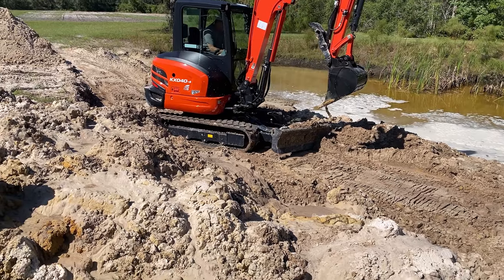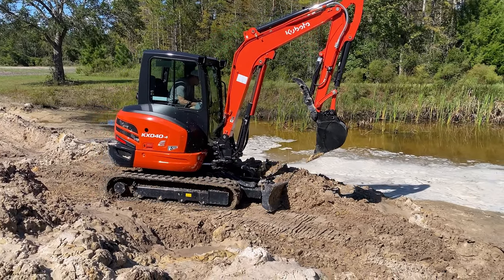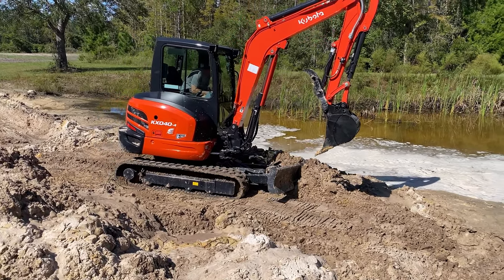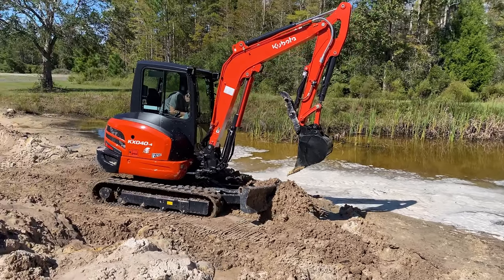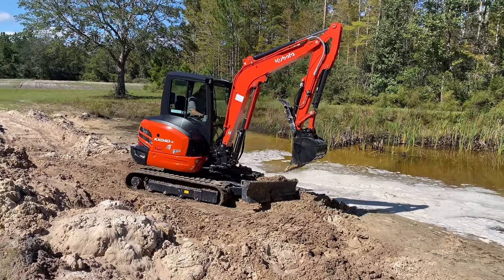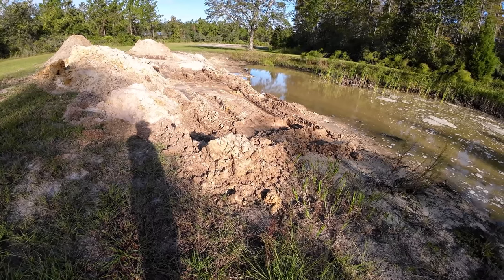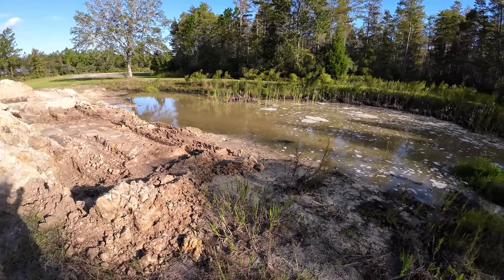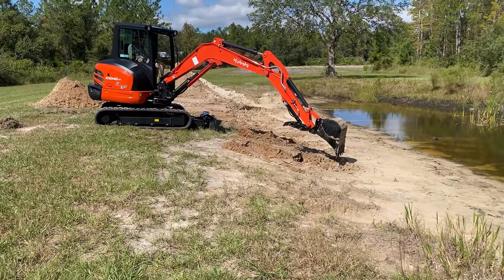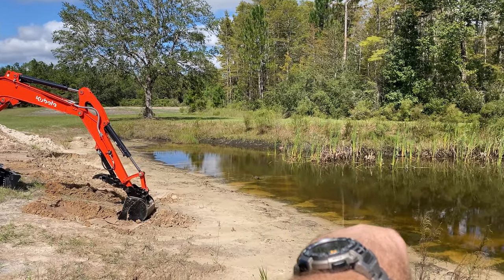And for someone that's an operator, this is probably beyond super simple. But for someone that has less than 8 hours on an excavator, maybe less than 10 hours, this is what we're up to. It was too steep to come down, so we had to build that little trail coming down here. And it looks like we got a little bit too deep here, because that's about water level, as you can see over there. But the goal here is to make the pond bigger and deeper. And to get close enough to the water that we could reach to dig it out, we had to dig this little trail here. The goal is actually to make the pond come back all the way to that pile.